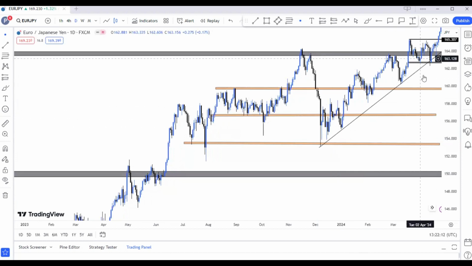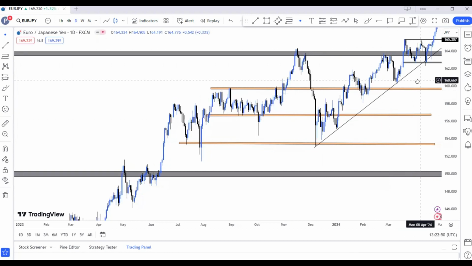Why do I say double bottom? It might be kind of confusing. Let me say, beginner trader, if you're like, but you said it was a double top and now double bottom. If you look here now, this neckline that was previously serving as the double top neckline has now turned into a double bottom. You can see price came here, pushed up, came back there again, and then we pushed back up. So this top here is now serving as the neckline. I will see how price clears that to the upside.